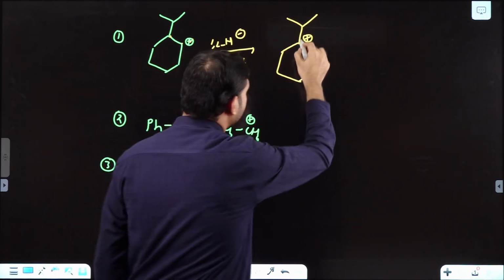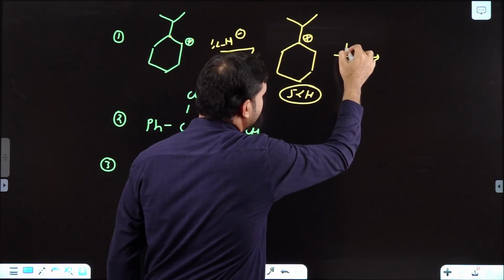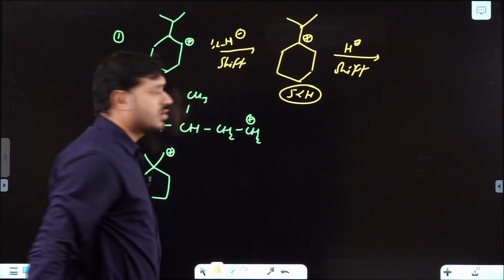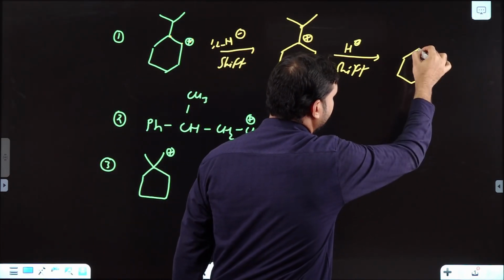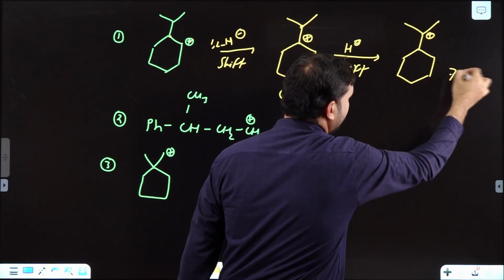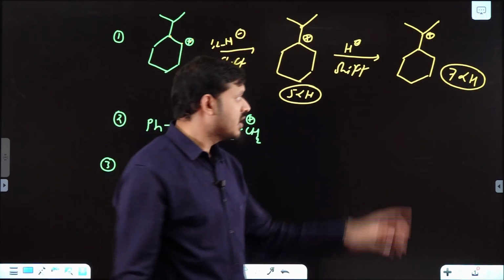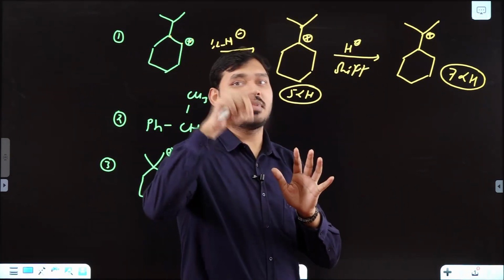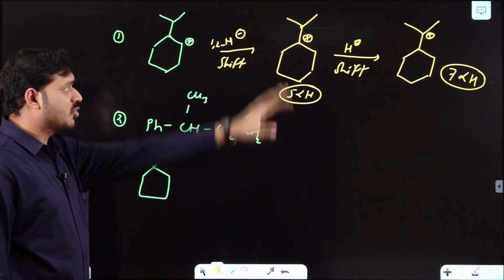Okay. Now this is having 1 plus 2 plus 2, 5 alpha H. But if it is possible to make one more H minus shift, where? Here. This is also 3 degree. So if we make again a hydride shift, what will happen? You will get this carbocation. Now this is having 3 plus 3 plus 1, 7 alpha H. So you can understand this is the most stable form. Now you may come across one thought, sir, this is 6-membered and in front of the ring there is a positive charge, but you cannot make it 7-membered. That will not be more stable. Okay. So 6-membered is most stable. So that is the most stable form.